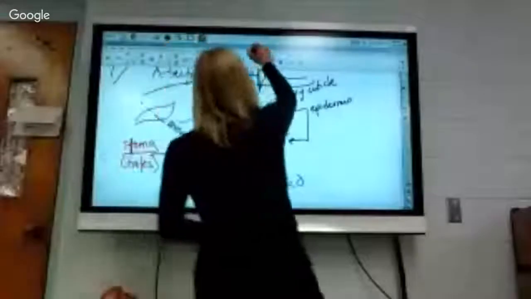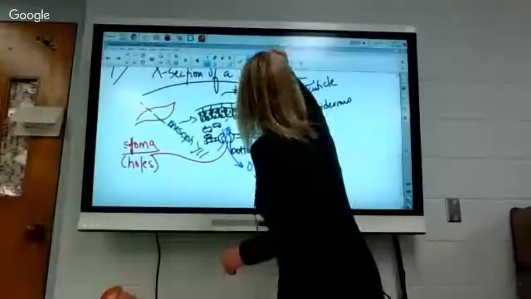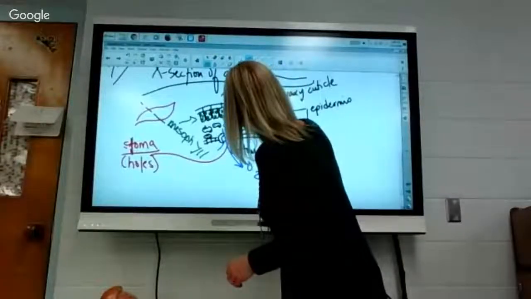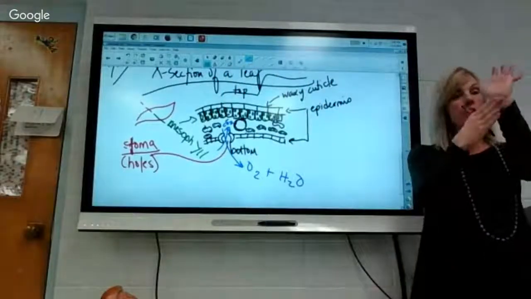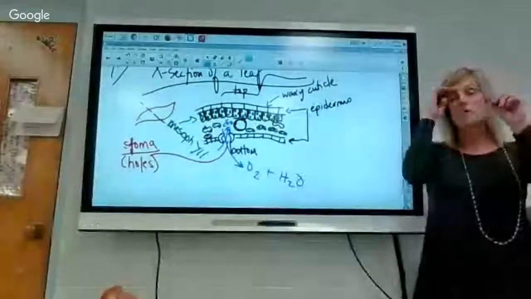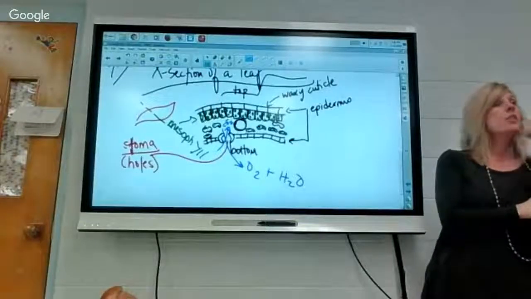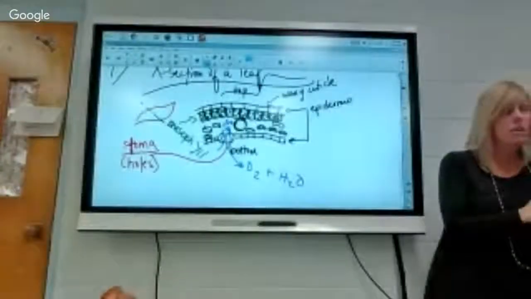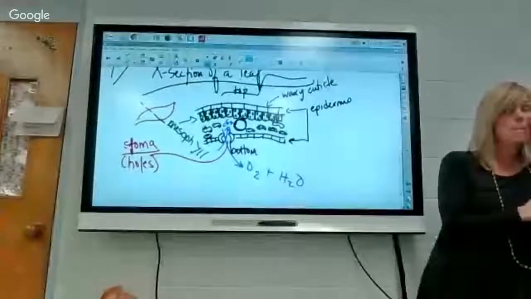So in here, we also have, we'll move that over. We also have a vein. And in that vein, just like for you, into your blood vessels, you have vascular tissue. Blood is a tissue. So what does your blood carry for you? Okay, so your red blood cells are going to be your gas movers, oxygen and carbon dioxide. All right, what else? What else does your blood carry?